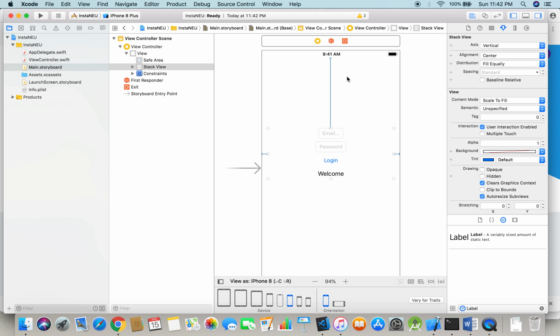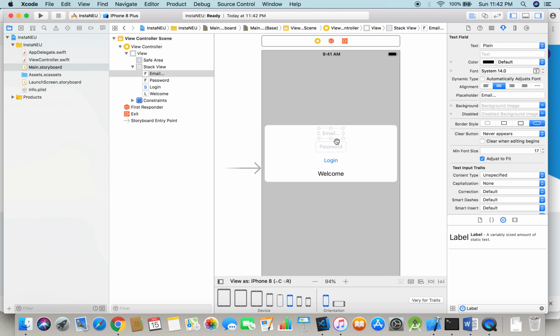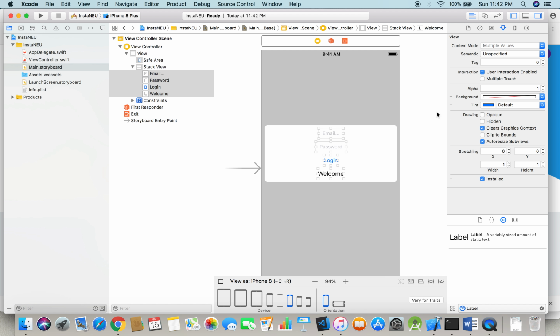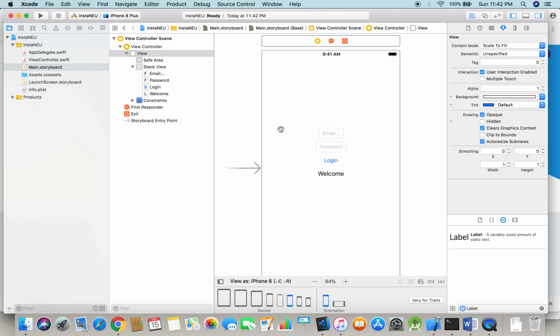Okay, so this is 200 from the top, 16 and 16 from the sides, and it'll expand. We'll select all these, and then scale to fill. Okay, so this looks halfway decent.